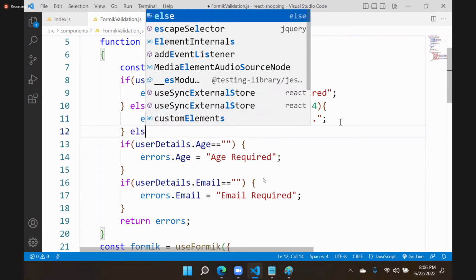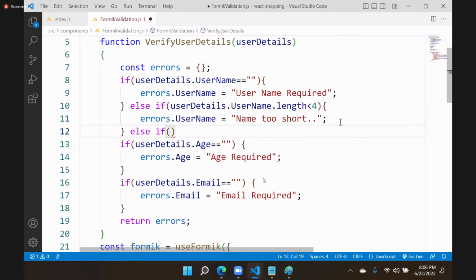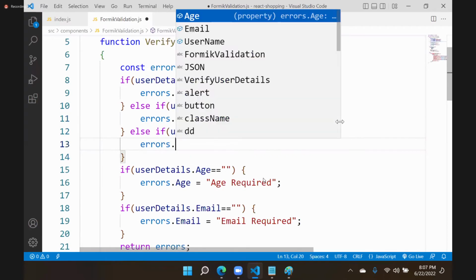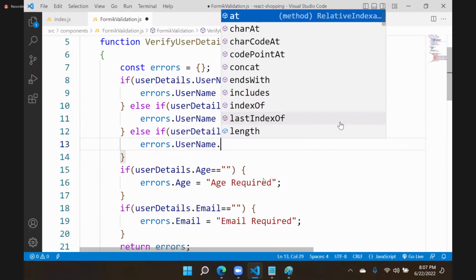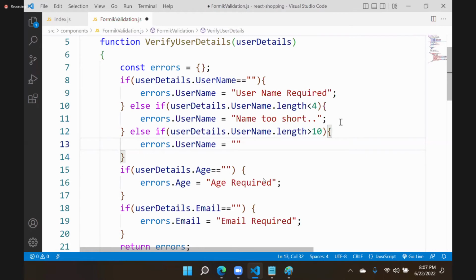I can write else if again, else if userDetails.username.length is greater than 10. That means errors.username, here we need to display name too long.